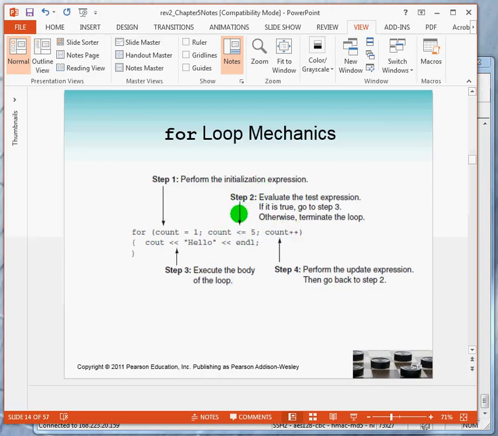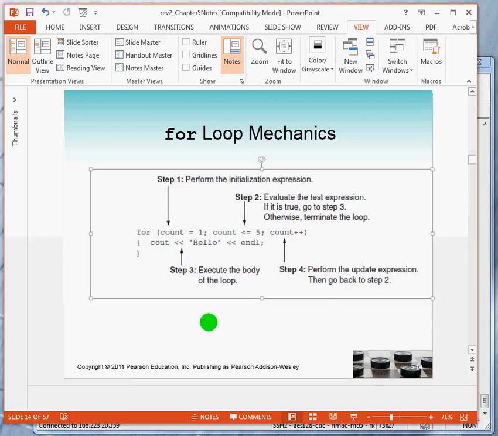And step 3 is that we execute the body. Step 4, and pay attention to this, says automatically, after the body is executed, we update the variable and try it again. The updating of this variable occurs after the body is executed.